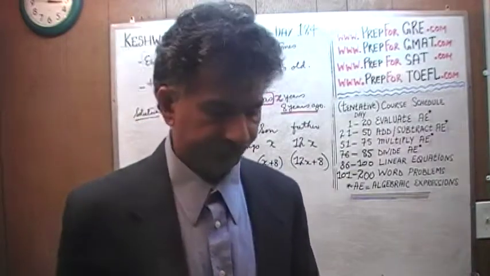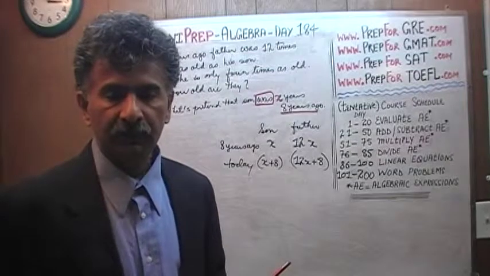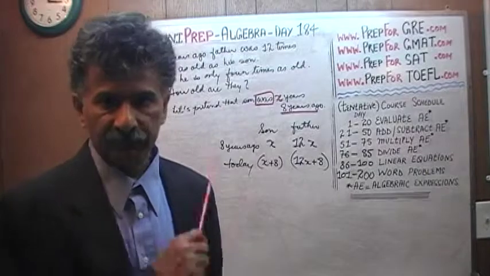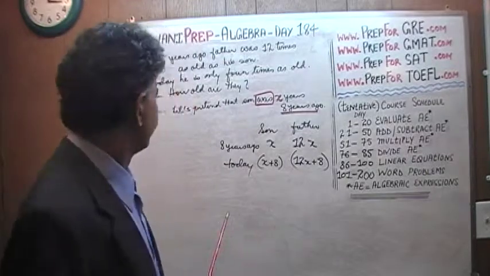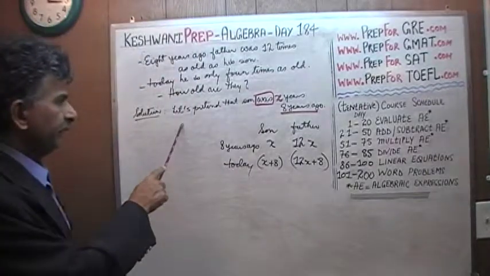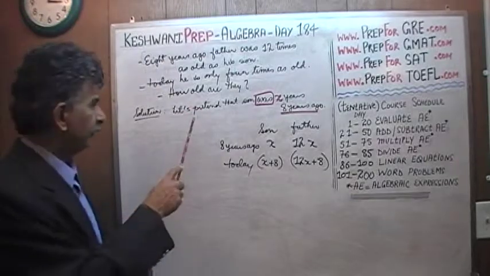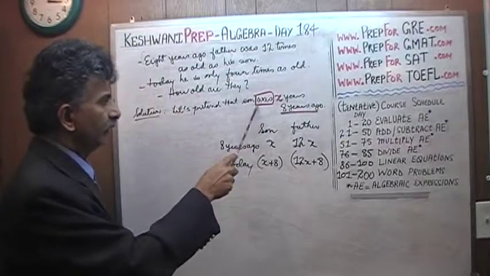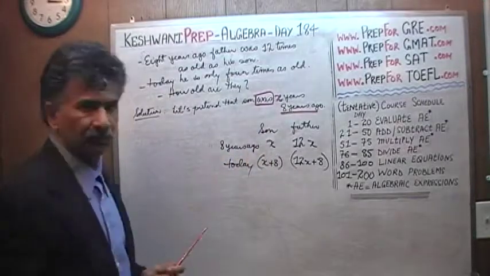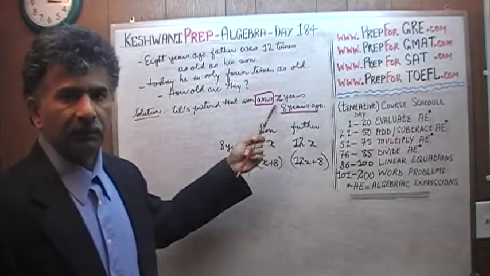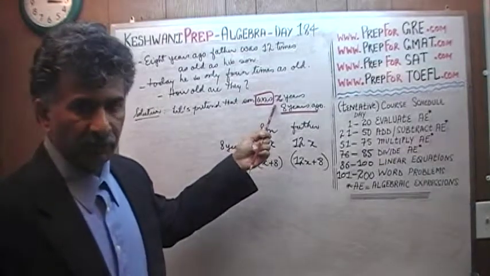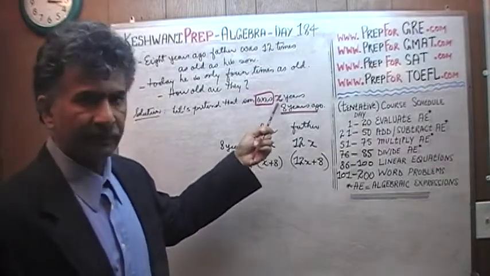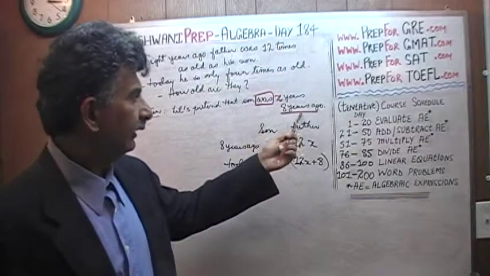How old are they? Pause the video, solve it yourself. Once you have the solution, then you can resume it and compare your work against the work that we are about to do together. Okay? So here we go. We're going to define our variable first. Let's pretend that the son was x years old 8 years ago. So we're defining x not as son's age today, but rather as son's age 8 years ago.